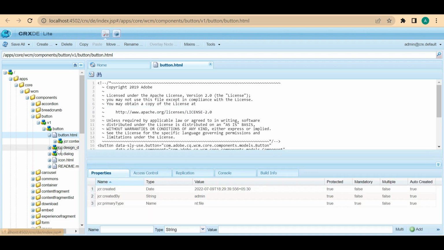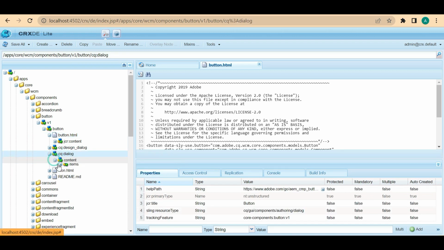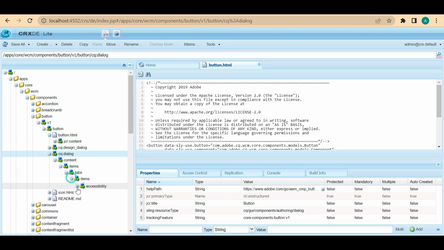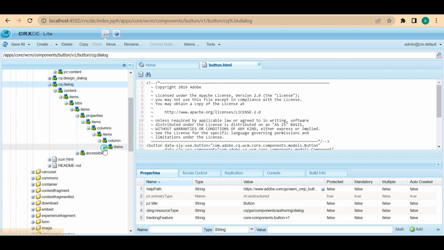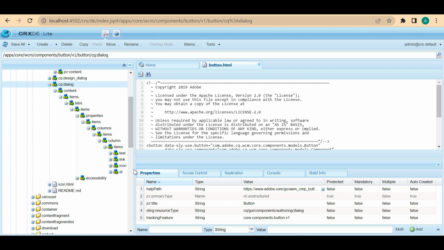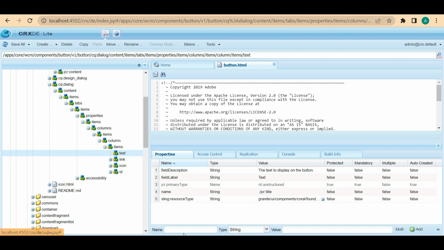Here we can open the dialog box, so this is the dialog box. If I open all the properties which I have, these are all the properties. If I select this text property, you see the name here. The name of it is ./jcr:title. And if you see the name of this link, it is ./link.